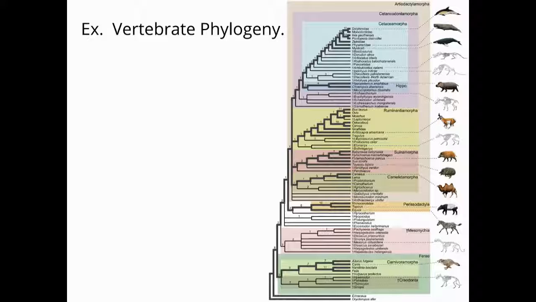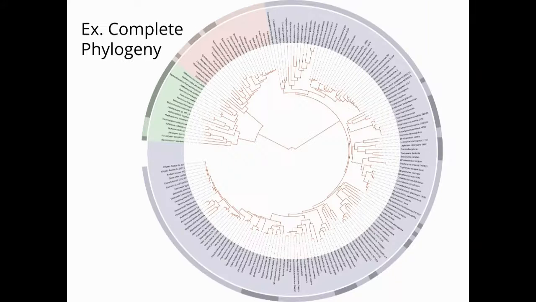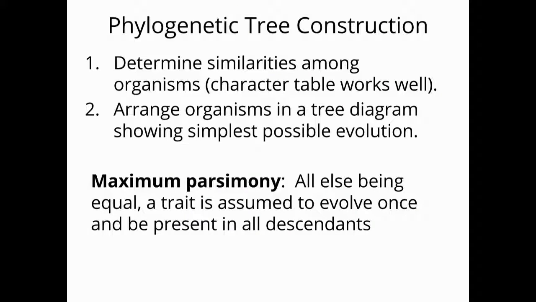So here's an example of vertebrate phylogeny, and this one is obviously very complex, but you can see all of the vertebrates that are listed on the right-hand side, their scientific names, and then there are a series of numbers, and that shows where a different characteristic evolved. So here's a complete phylogeny of organisms, period. So it's around, and you'll see them in different shapes.